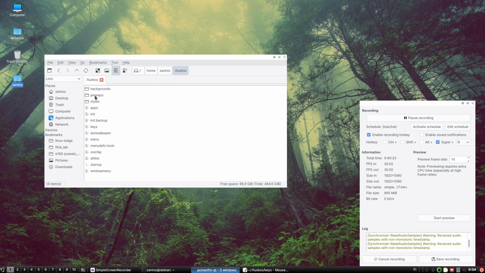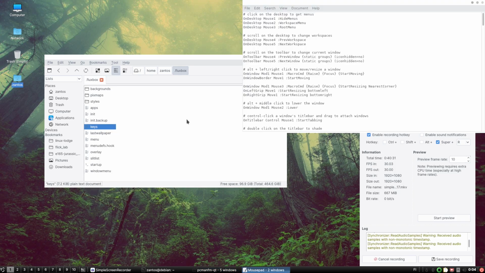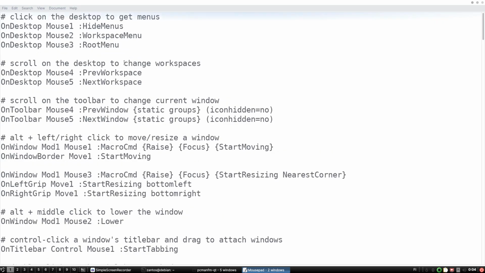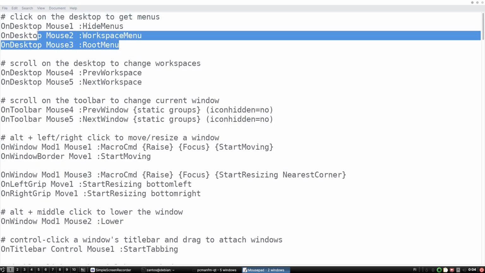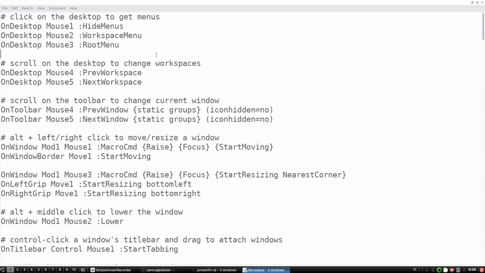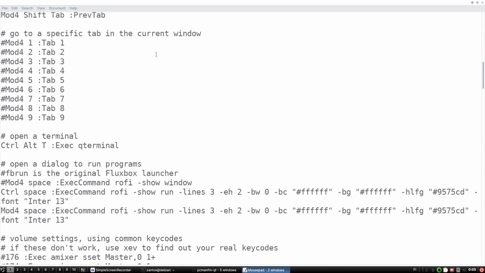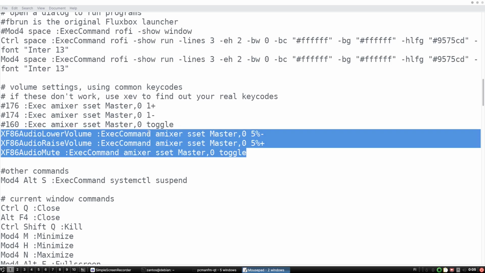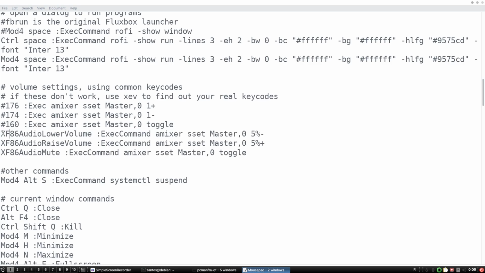Then you go there and you see different files that indicate what you're supposed to do with them. Here we have the keys file. The keys file is for keyboard shortcuts. So if I zoom in a bit, you will see that there are some mouse and keyboard shortcuts here for different kinds of actions. If you go a little bit lower, you will see my settings for managing the volume keys. Indeed, if you're thinking of installing a window manager, these are the kind of things that you need to deal with.